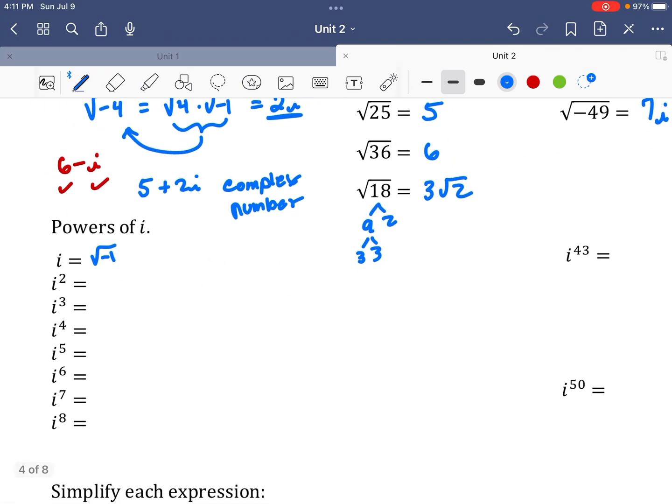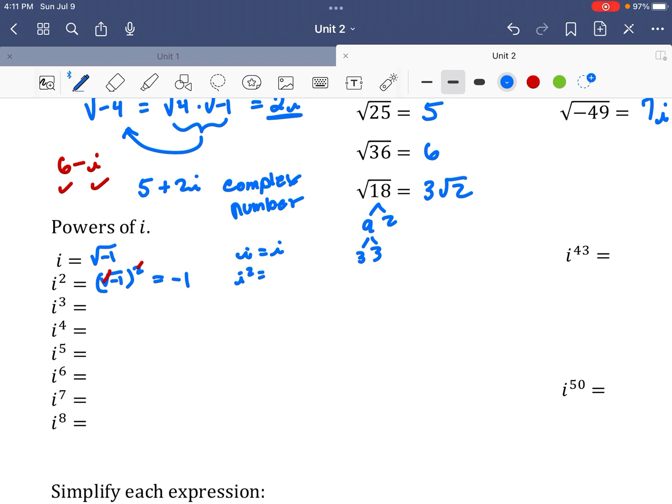All right, now, there are also powers of i. Now, some of you may not need this, like if you're in regular Algebra 2, but in Honors Algebra 2, we learn this by hand. So we're going to do these over here. So i is the square root of -1. So if you're going to square i, basically what you're doing is you have the square root of -1 squared, right? And you know that when you have a square and a square root, they knock each other out. So guess what? The -1 pops out, okay? So we have i is i, nothing else.